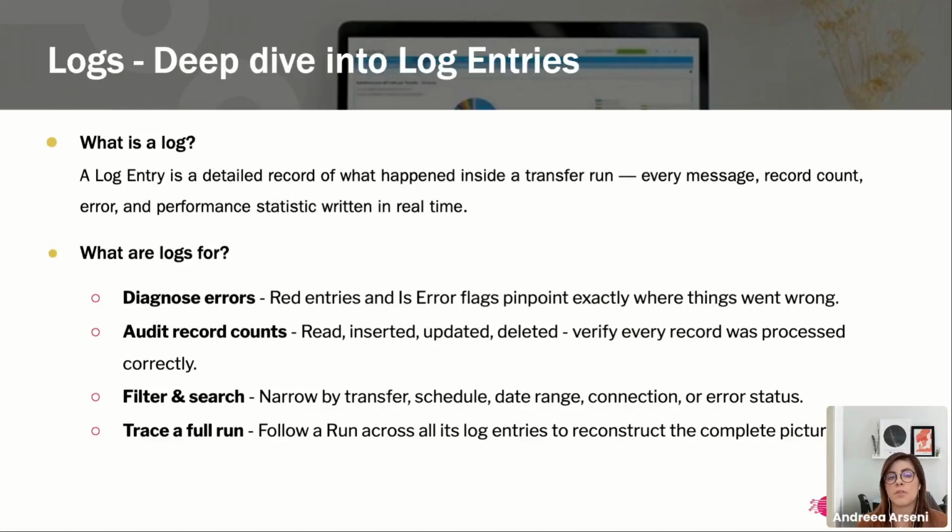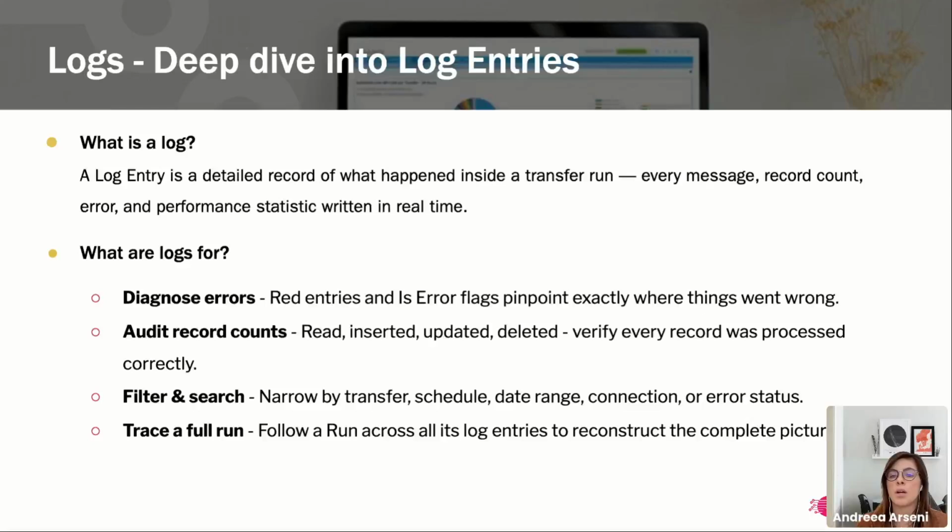Then you also have the option to filter and search, right? Because you might have a long list of logs, so you want to look at specific time periods. You can put filters and say, I want to see all logs between this morning and 2 p.m. this afternoon. By doing that, you would see only the logs linked to that specific time period.